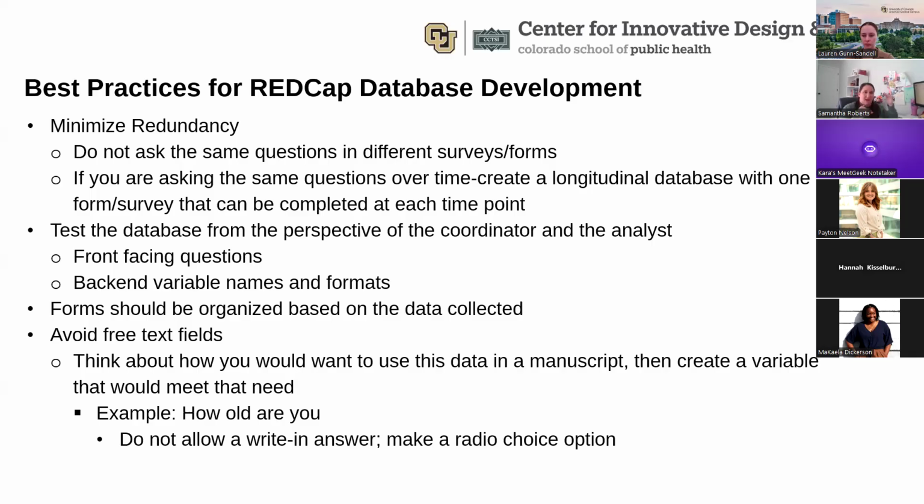You should then have all the categories that you're interested in comparing or looking at or want on the back end. And then you could always have an other field where there is a free text field. So if an answer or an outcome doesn't fit within the categories that you created, there is a space for other. It just makes it easier, again, on the back end when we're analyzing, instead of trying to pull out all of these keywords to then group individuals into a certain category. You can do that on the front end.